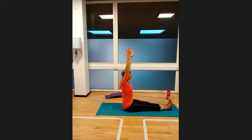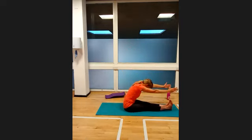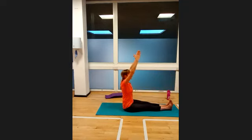Look forwards again. Low back pain, don't come too far. You may just want to stay here. Only come further down, lengthen from the crown of the head. Can you feel your hamstrings working? That's brilliant. Inhale, lengthen up.